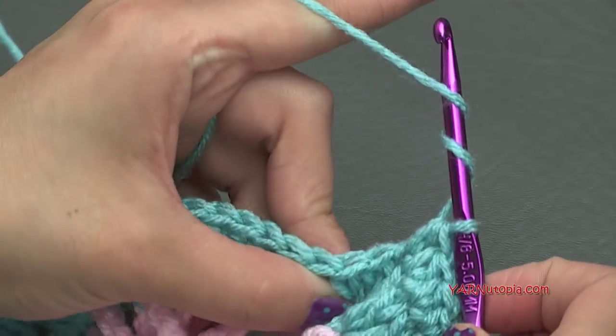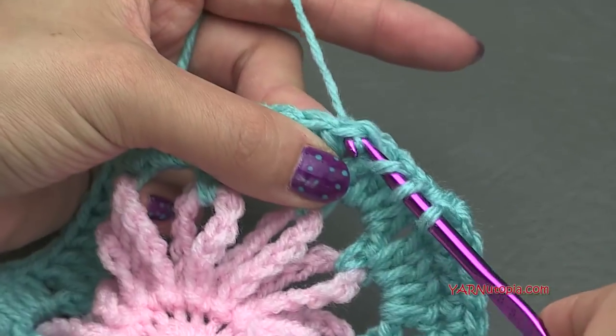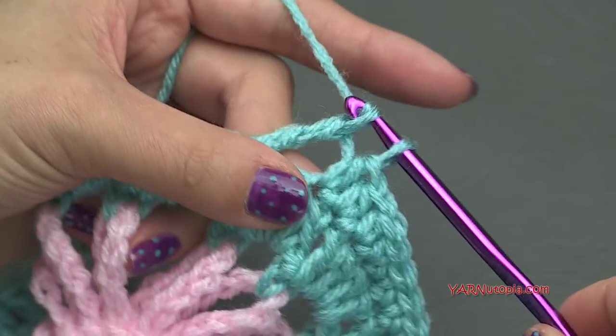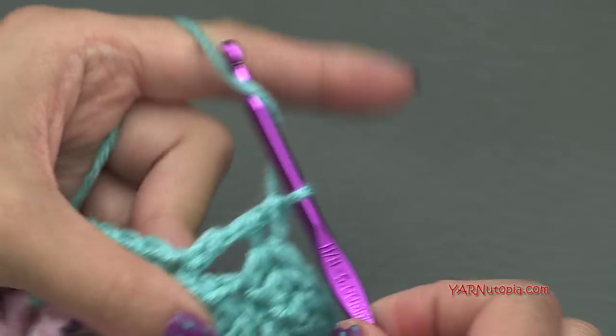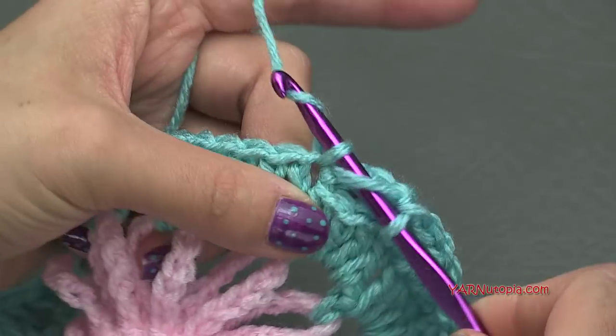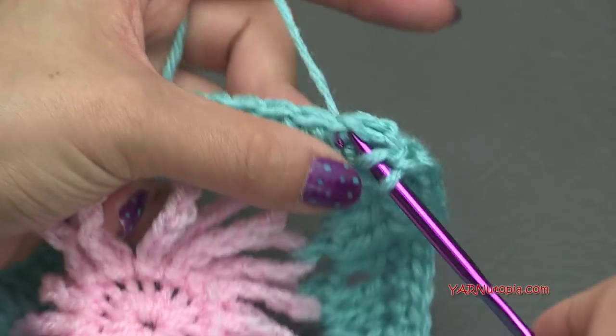So we're going to make a treble crochet, so yarn over twice, go into that stitch, yarn over, pull through, yarn over, pull through 2, yarn over, pull through 2, and yarn over and pull through 2. Then make 2 double crochet, so just yarn over once, go in, yarn over, pull through, yarn over, pull through 2, yarn over, pull through 2, and another double crochet.